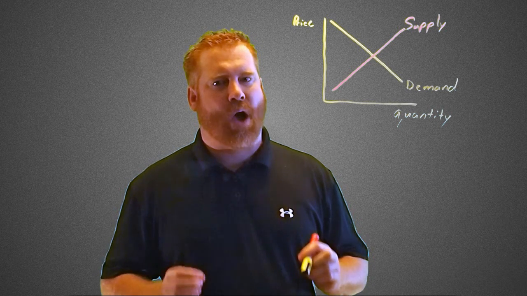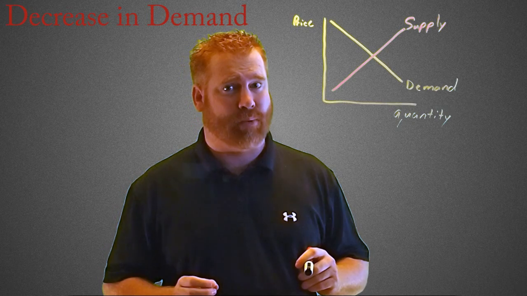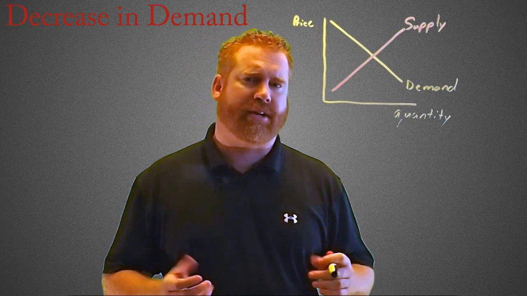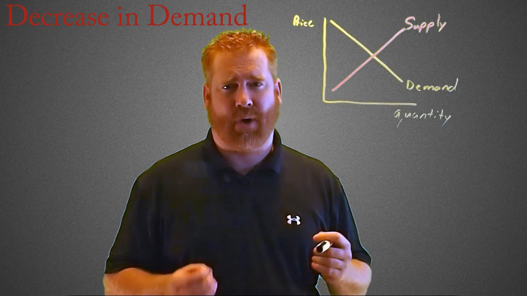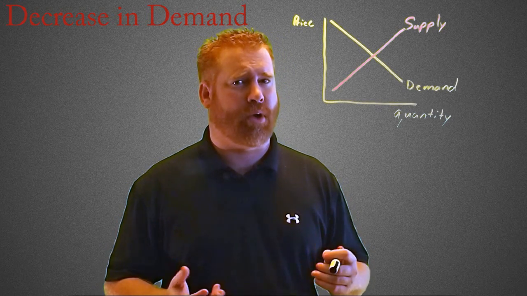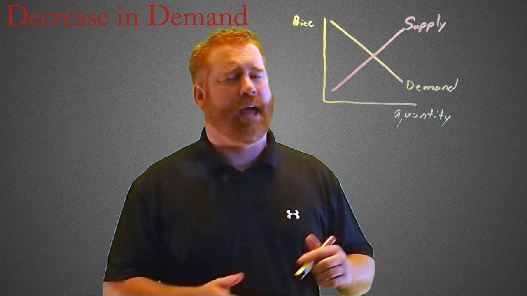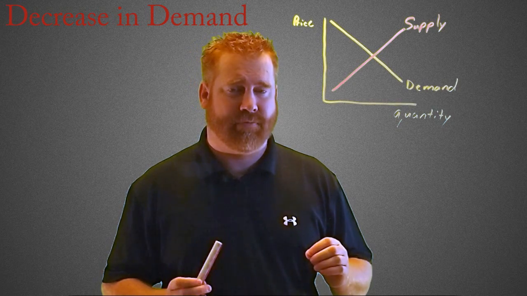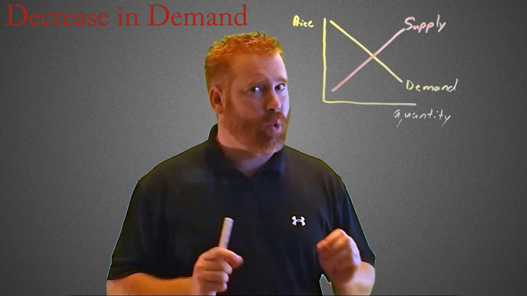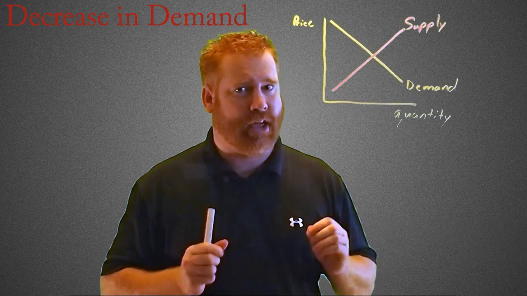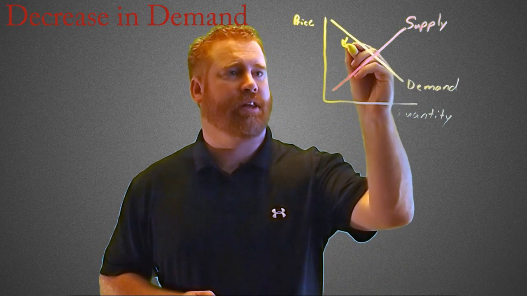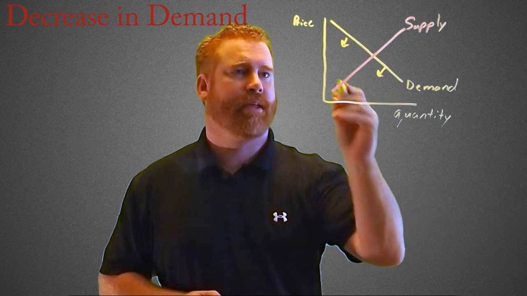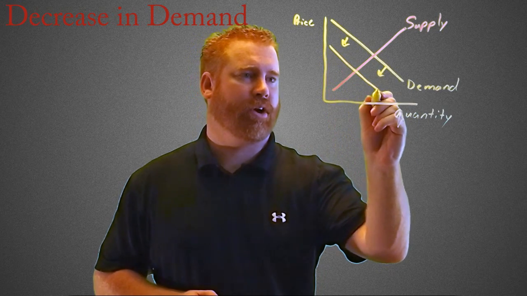Let's take a look now at what a decrease in demand looks like graphically. So let's say our product is discovered to cause cancer. That's going to cause a shift in tastes and preferences. People are not going to want the product to the same extent they did before, and as a result, the demand will decrease. So a decrease in demand or a decrease in supply are both leftward shifts on our graph. So we're going to see our curve now shift to the left. It's going to move this way. And so we're going to have a new demand curve.